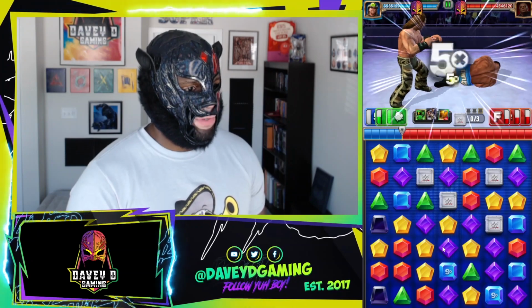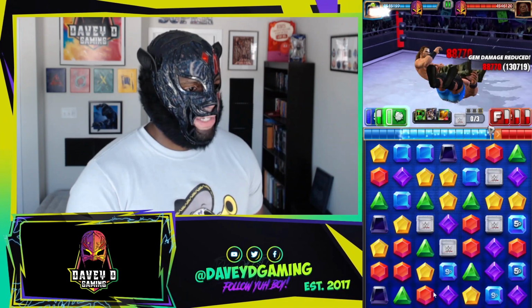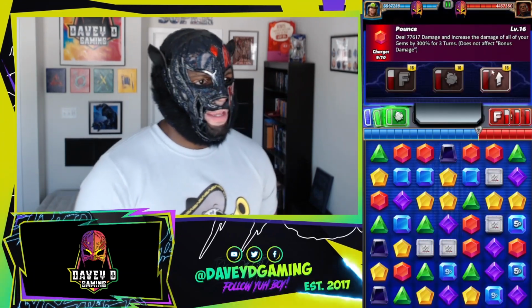I'm gonna make it easy for you. Match these reds right here. Match those reds right there. There we go. And he gonna increase his jet.